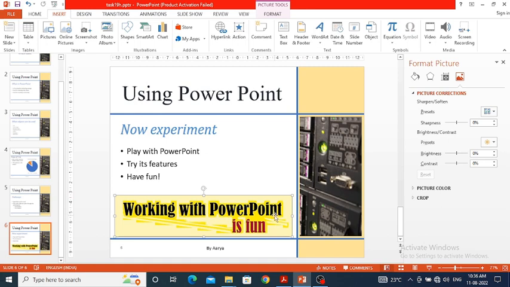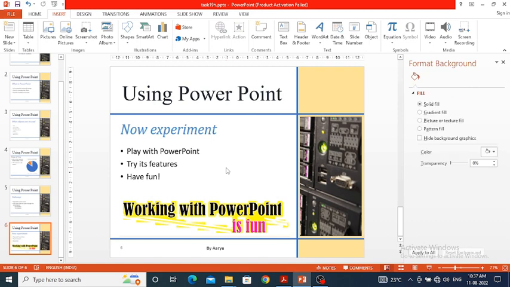Okay, now the pale yellow color that you have to make invisible. Okay, so I adjust the brightness, I adjust the contrast. So here you can see now the pale yellow color is invisible over here. Adjust this brightness and contrast so that the pale yellow color is invisible in this image. So we did it.